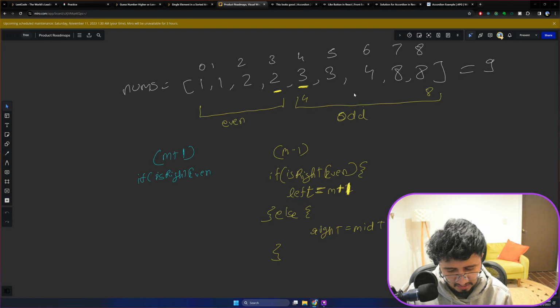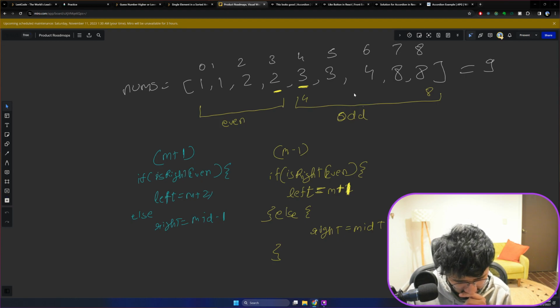So which means that our left would be equal to mid plus 2, else our right, if our right was not even, then mid minus 1, right? Yeah, that's what we have to do.